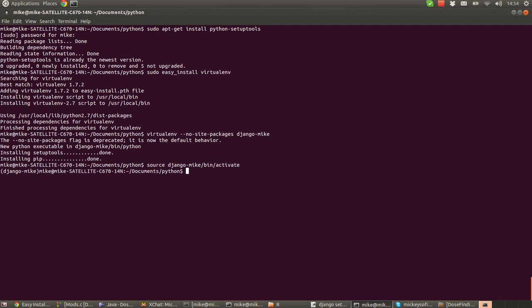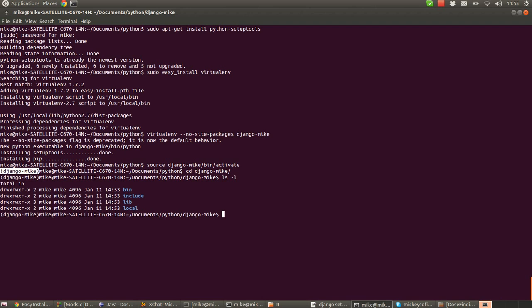To demonstrate that, we'll press enter, and now you can see that it's recognizing that it's inside this virtual environment, and that any commands to do with easy_install or pip will now install packages within this current environment. So I'm going to go inside that folder. You can see we've got the bin, include, lib, local folders, and it's basically treating this almost as if it's the root folder of your system. But as we know, it's not.